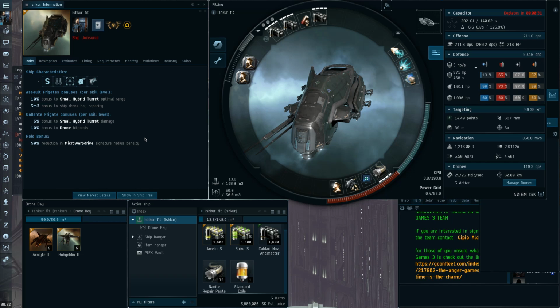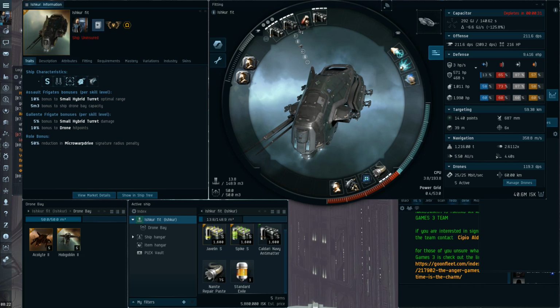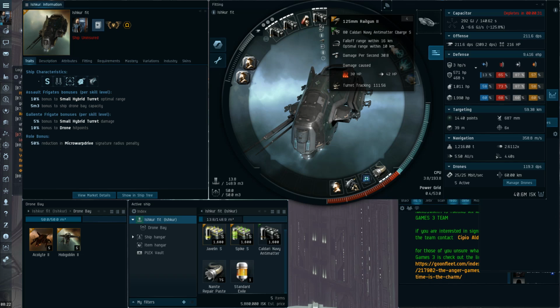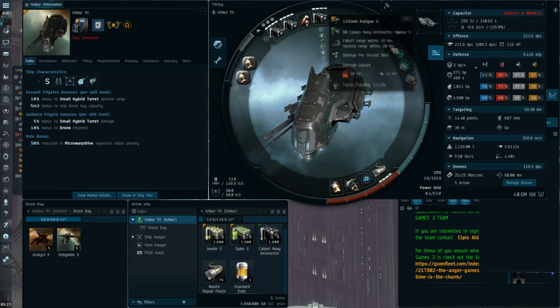The reason why it's worse than the Enyo is that it does significantly less DPS. This does about 2/3 of the DPS of the Enyo fit that I posted. Now, I am using railguns on this specific fit, so I'll go over the fit first. I'm using 125mm railguns with the optimal range bonus. This gives you 10km optimal with antimatter. So what that means is in heated scram range, you can basically apply full turret DPS with the ship.